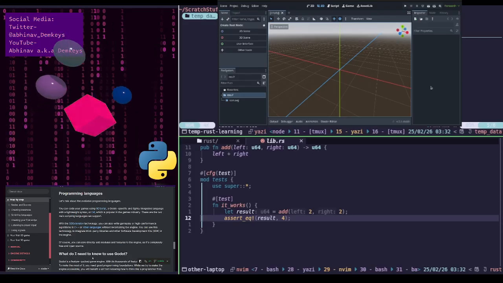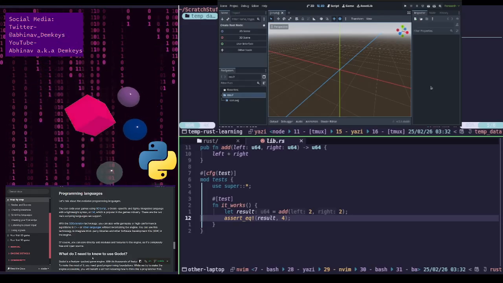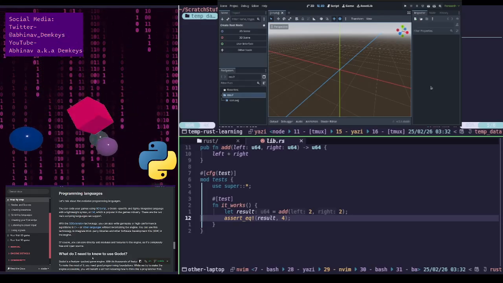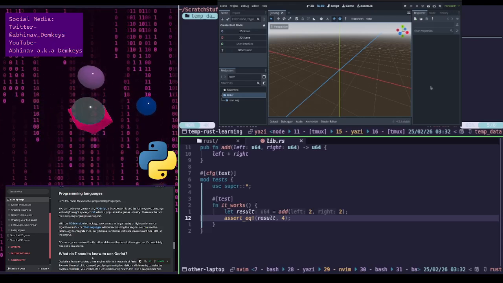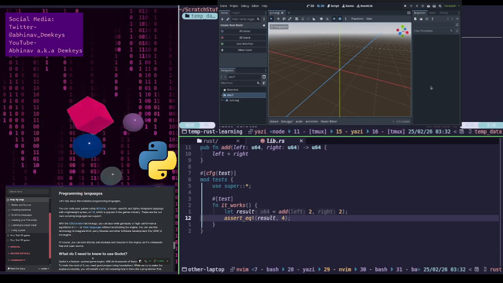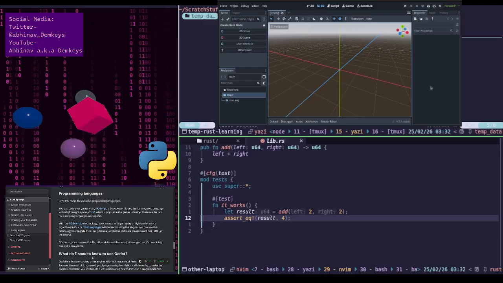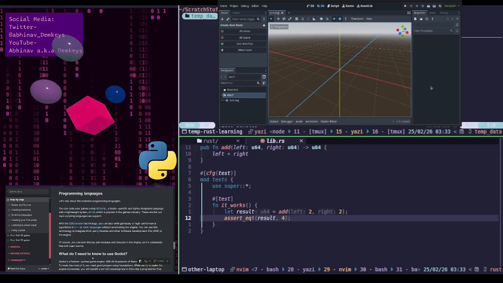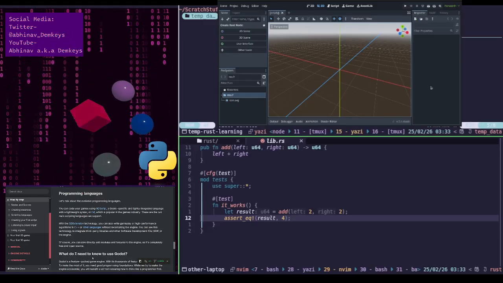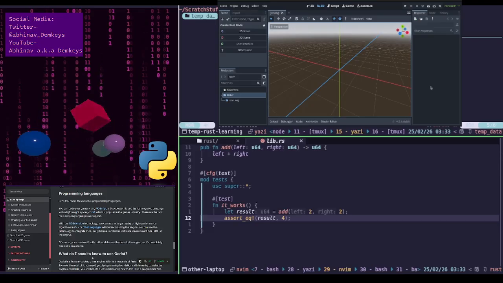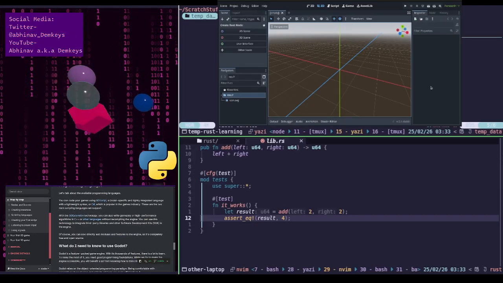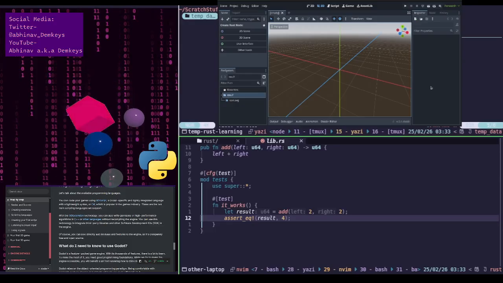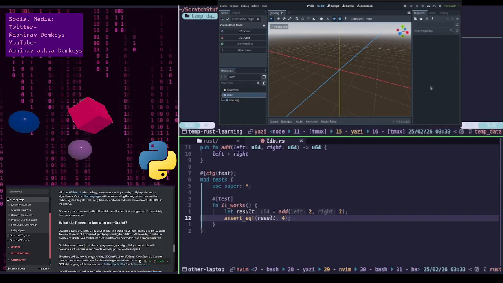With GDExtension technology, you can also write gameplay or high performance algorithms in C++ or other languages without recompiling the engine. You can use this technology to integrate third party libraries and other SDKs in the engine. Of course, you can also directly add modules and features to the engine as it's completely free and open source.